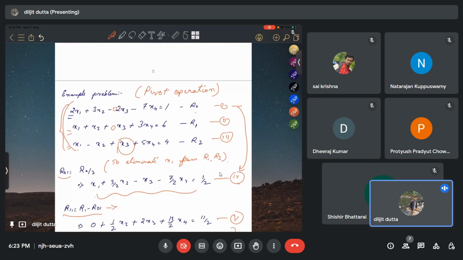Similarly, when you are doing it for the second row and third row, the comparison should be only with the second row when you are taking the second variable. It depends on the variable. First we are doing for x1, so we'll be comparing only with the first row. When you're doing for x2, we'll be comparing the other two rows with the second row. It's like that way.